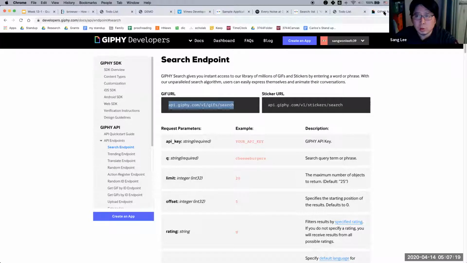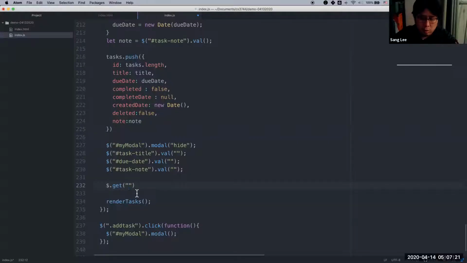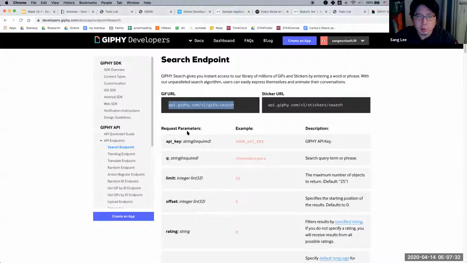And if I have to put HTTP, but what kind of parameters does it require? It requires an API key and q, and I would have to provide my API key, and hopefully they will have some code example.